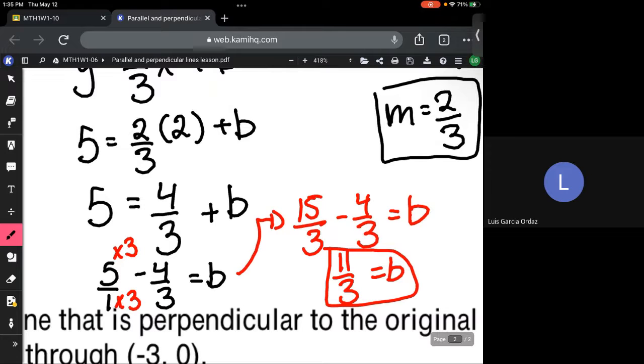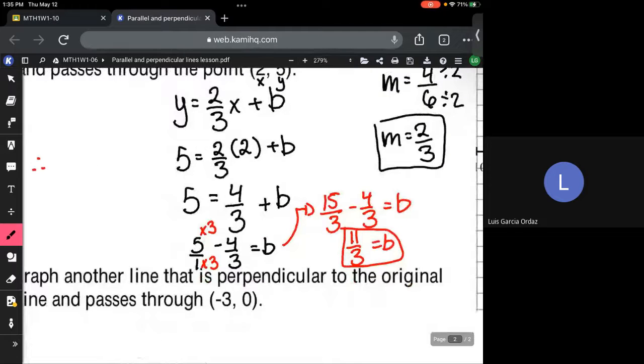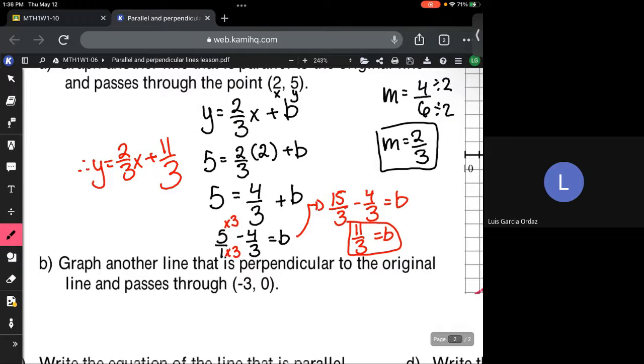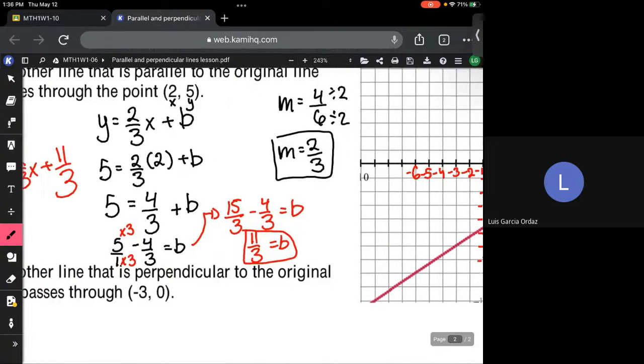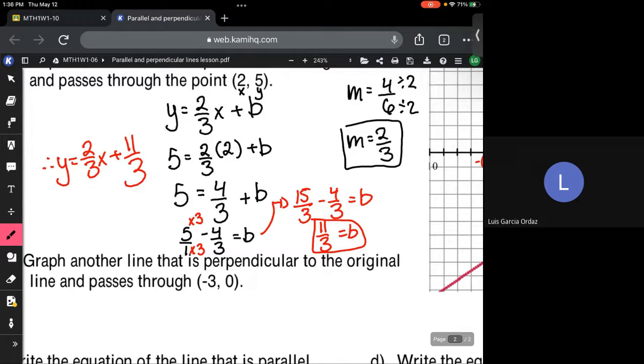So the equation of my parallel line is going to be y = 2/3x + 11/3. So I have 1 point in the parallel line, which was given to us in the question, which is (2, 5). So it's going to be up over here. What other point do you think we're going to use to help us graph the rest of the line? What part of that equation can we use? Gian. We're going to use our b, which is our y-intercept. So if I take 11 over 3 and convert that into a fraction, what is my y-intercept of the parallel line?